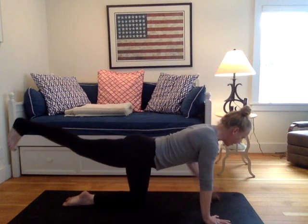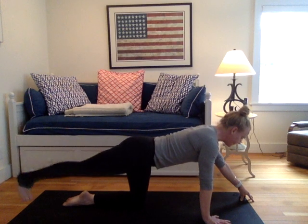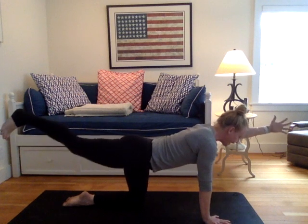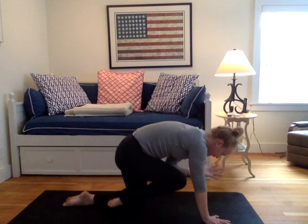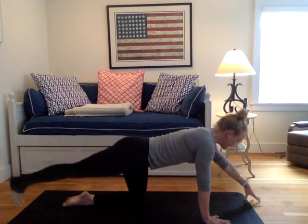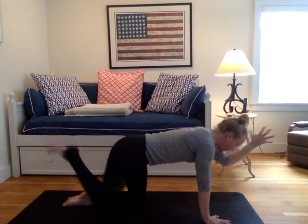Re-extend the leg. Pause — we're going to add on. Walk your left hand, still tense it on the mat, about three inches in front of you. From here, you're going to tap your right toes down. Inhale, lift the left arm and right leg. Draw left elbow to right knee. Re-extend arm and leg. Tap hand, tap toes. Inhale, arm and leg rise. Draw elbow to knee.